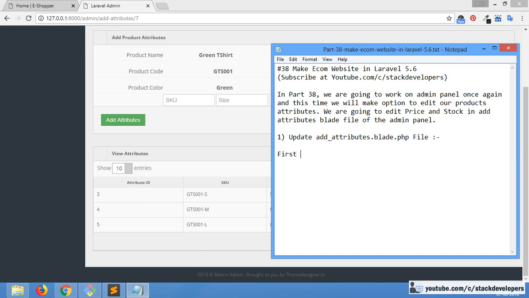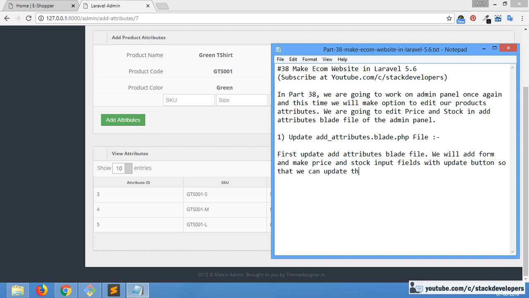We will add a form and make price and stock column input fields with an update button, so that we can update them anytime we want.